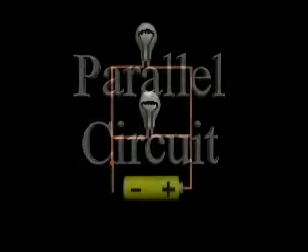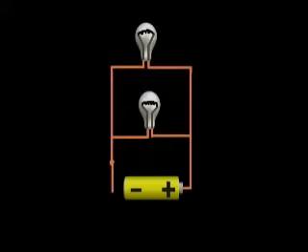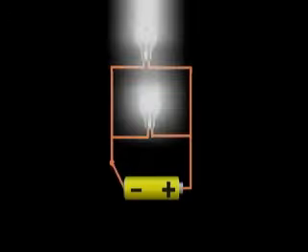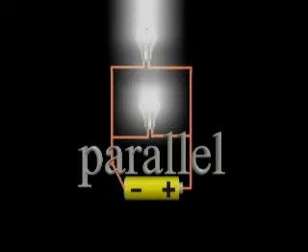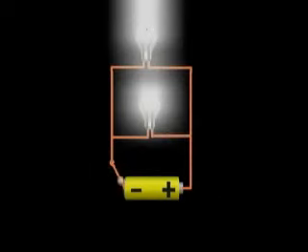It is possible to construct circuits with 2 or more bulbs. Here is one example. The 2 bulbs in this circuit are connected in parallel. If we follow 2 electrons traveling through this circuit, we see there are 2 possible paths. One electron leaves the negative terminal of the battery and travels through the upper bulb, the other through the lower bulb. They both end at the positive terminal of the battery.